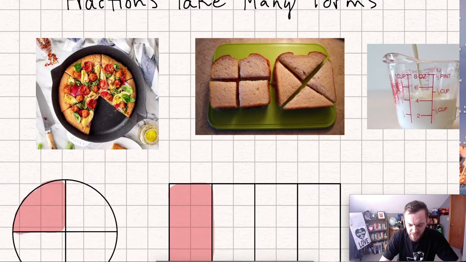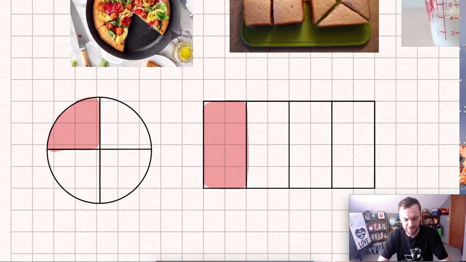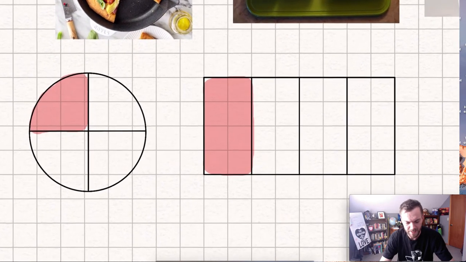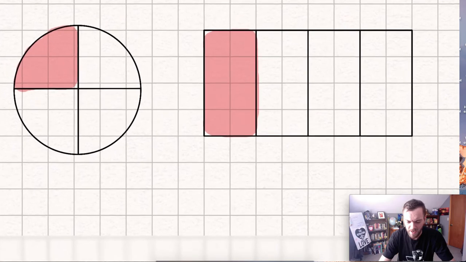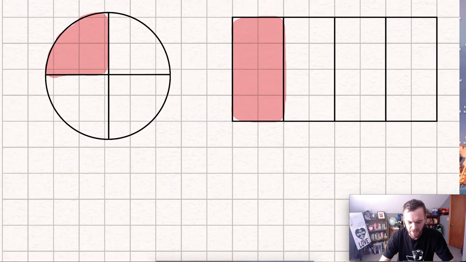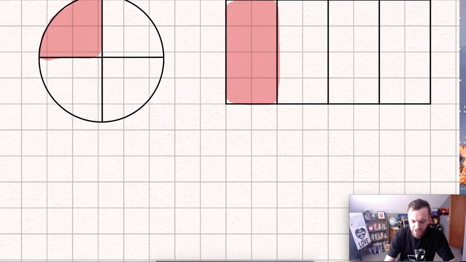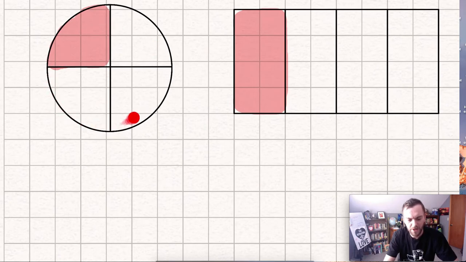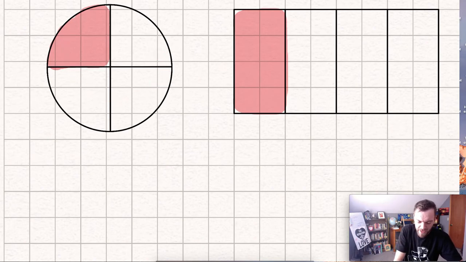Before we move on today, let's just look at some different shaped fractions and just kind of talk about what it means. So this fraction here, this circle, what fraction is shaded in? Can you tell? Well, first of all, let's see how many pieces are shaded in. That's the first thing we will look at. I see that one piece is shaded in.